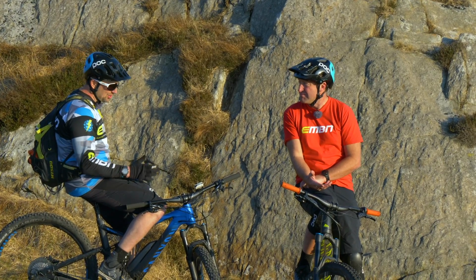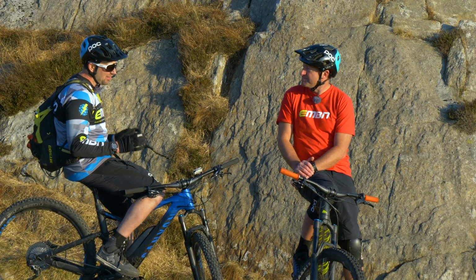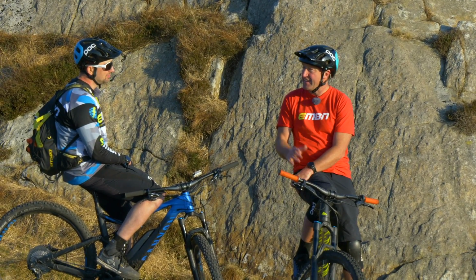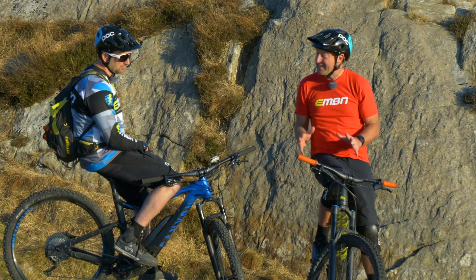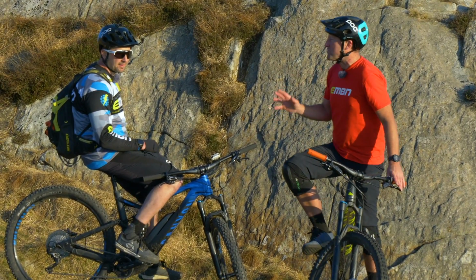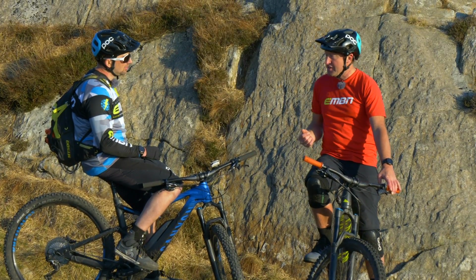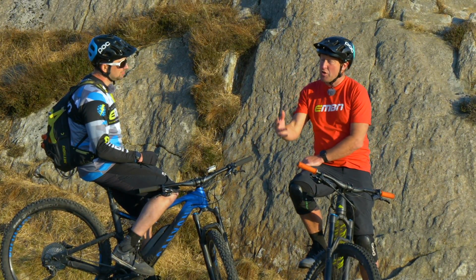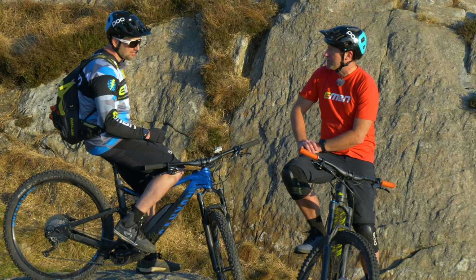Chris? Well, you could say this requires a little bit more creative line choice on the technical stuff, but it absolutely flies on the single track. Yeah, do you know what? I think up there at 3,000 feet in those big rocks, this 150mm travel bike was in its element. The 27.5 combination allowed you to push through those square edge rocks, and that 2.8 tyre on the rear really gave you loads of bite to get up those climbs.